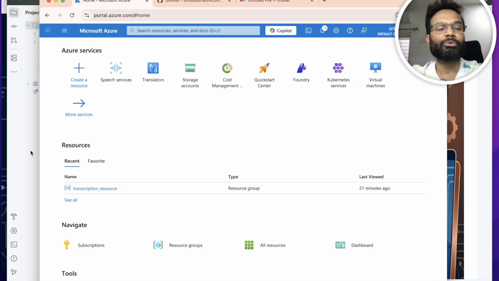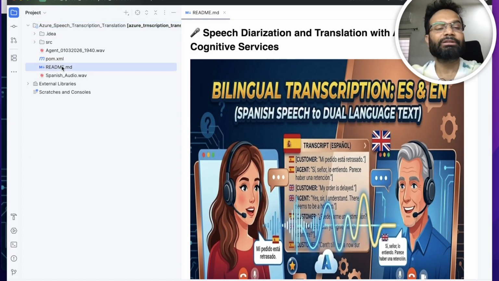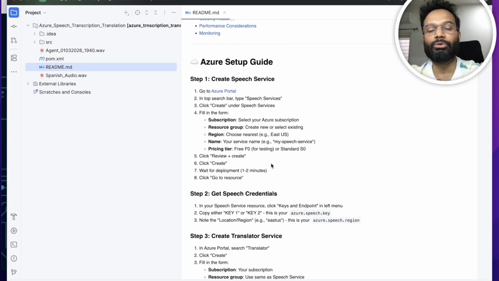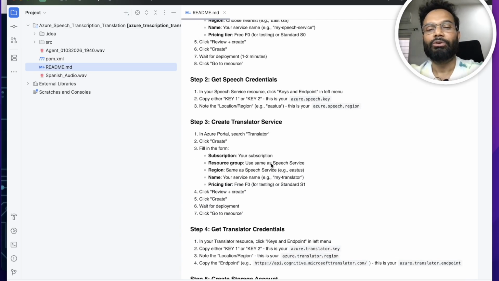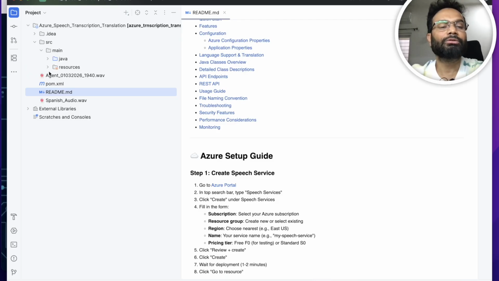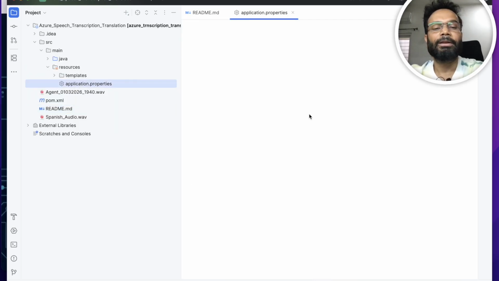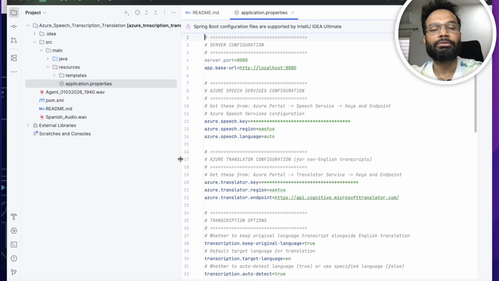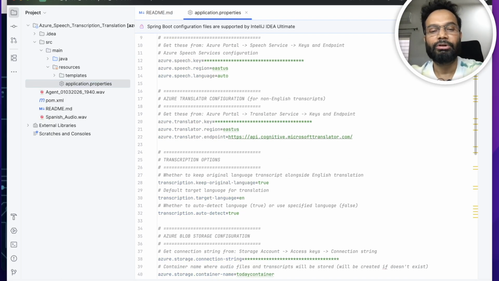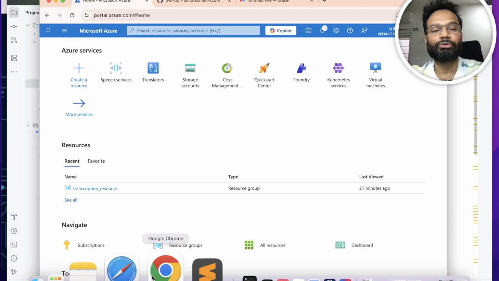For that you have to go to Azure, but all the instructions step by step I have given in this readme file, under how to set up the code. But quickly I will show you. You go to the resources in application properties here, and you need three kinds of keys here, one, two, three. I will go fast and show you how we do it.